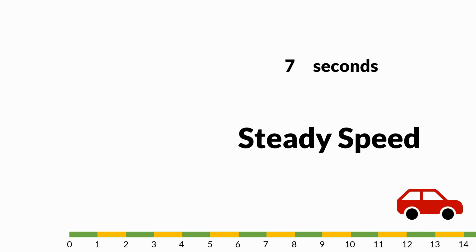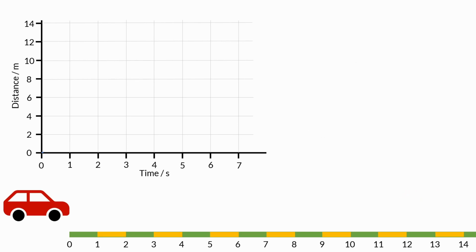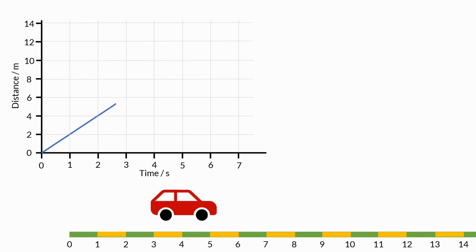But it can often be very useful to display this information in a graph. Let's run through this again. Here I've got a graph, and we're going to plot distance travelled on the y-axis against time on the x-axis. We'll call this a distance time graph. And the graph is going to show how far the car has travelled at any particular time. So as it moves forward, the line moves up the graph.